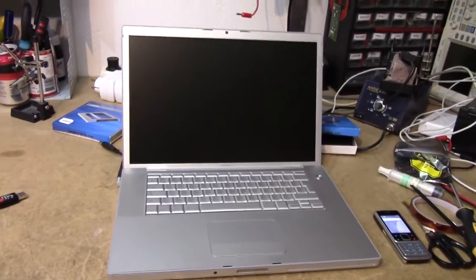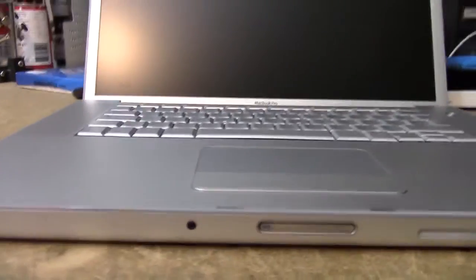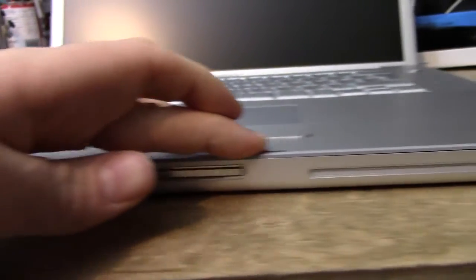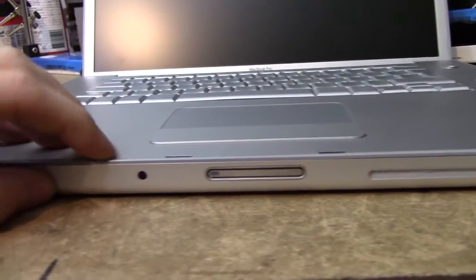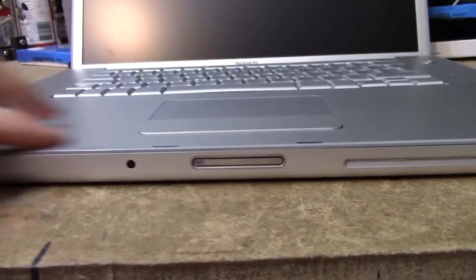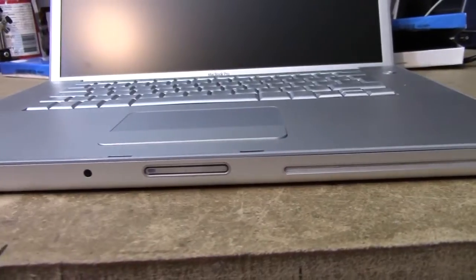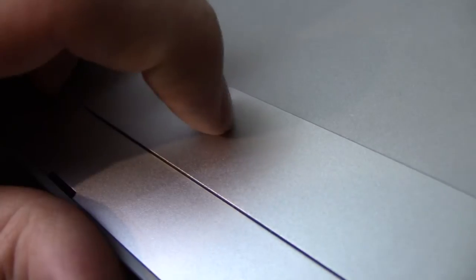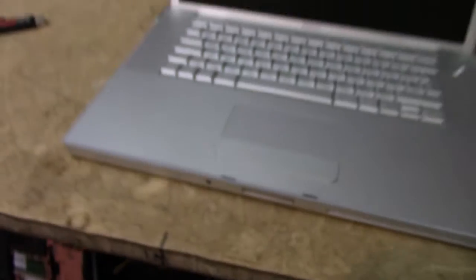Everything is back together. My mess-up with the screws has not made any significant marks — it still seems quite sturdy, with only a very slight deformation in the case that's far too small for me to care about. The mysterious hole in the touchpad is a lot more disconcerting — I have no idea where that comes from, and it was there when I got the computer. Someone's hit something quite hard in there.